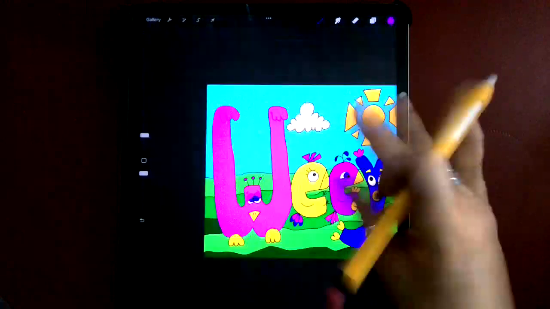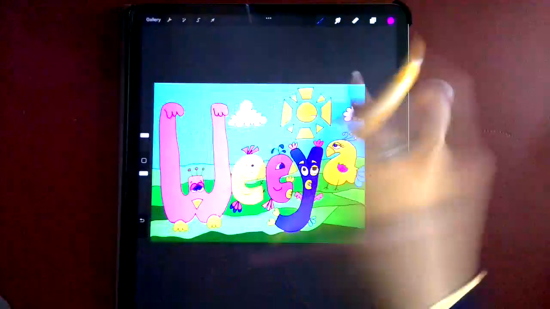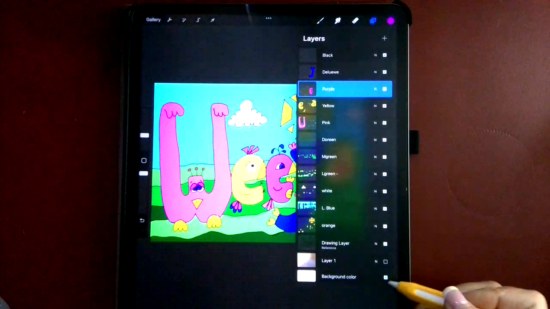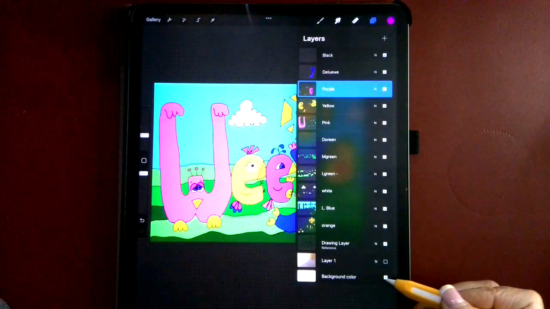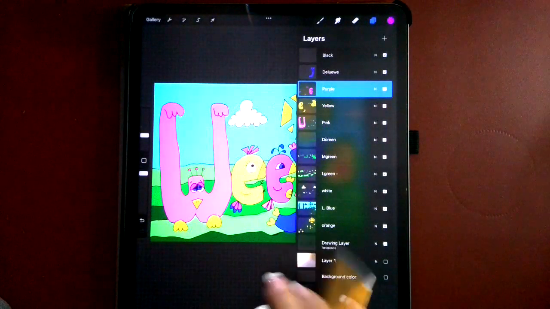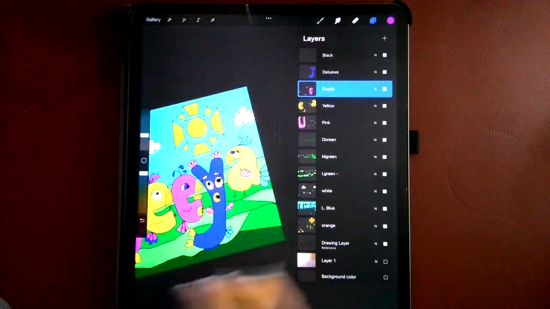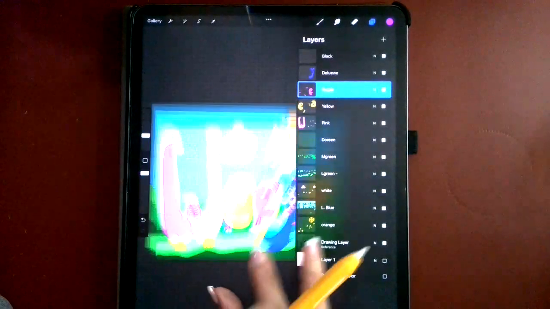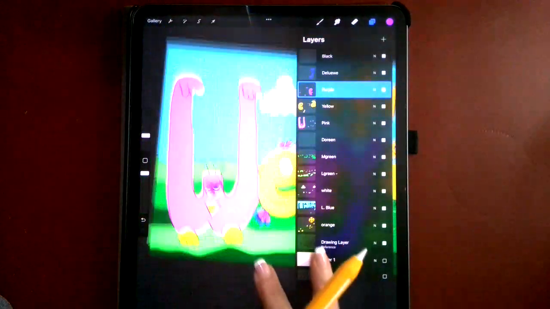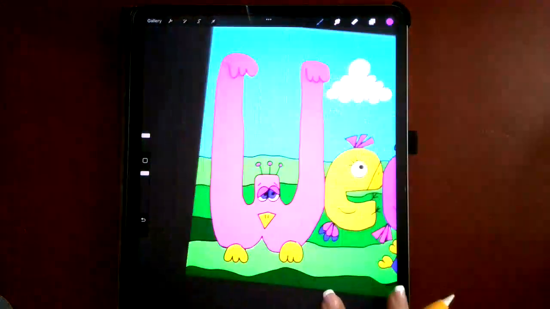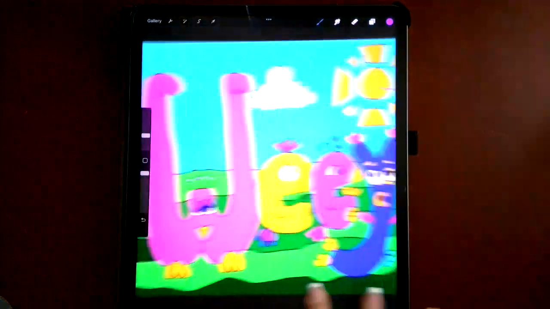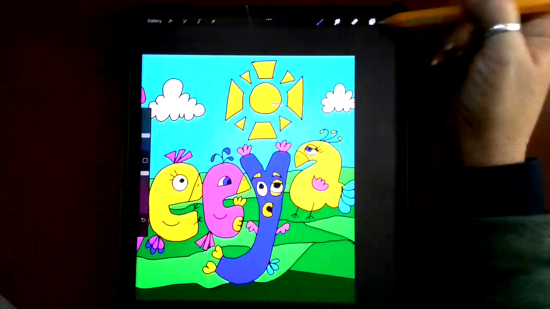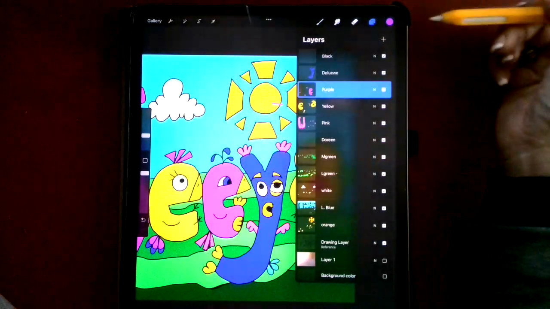Okay, so I'm going to zoom back out, and then I'm going to turn the background off again, way down here at the bottom. And I'm going to check to see if there's anything that's missing. And nope, looks like everything is okay. Everything looks fine. So zooming in, everything has been color dropped. And I have several layers.